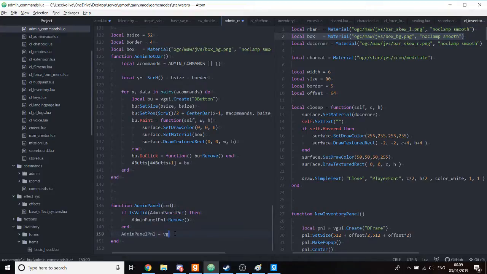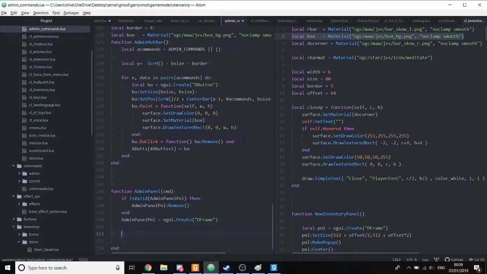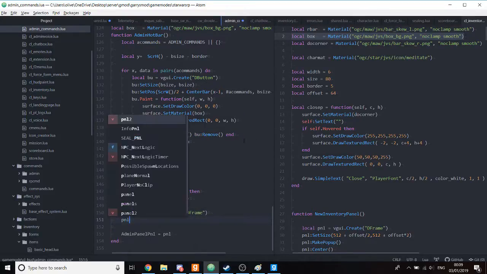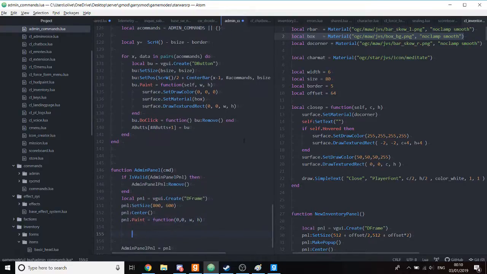So admin is equal to vgui.create. How big should it be? Let's try 800 by 400. No, that would be tiny. Let's do DFrame for now, just because DFrames are normally faster. This is nice and all, but it's really bulky to write. It's nice to just write small 3-letter things, so pnl will do instead. So pnl set size, I think 800 and 600 might work. Could do it. pnl center. pnl paint function. I'm not making it just correct. There's an ugly grey, so you know.